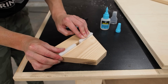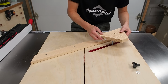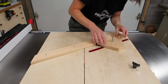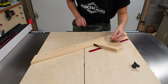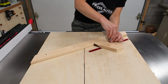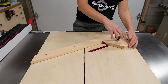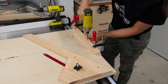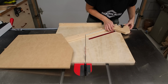Give it a try, starting with a T-bolt in the track, and then I'll just slide this on top. And these should fit right into that track. And add a washer and a star knob. Lastly, I'll add a block at the back that'll serve as a handle to pull the sled. With this jig, you can cut little hexagons or really big ones.